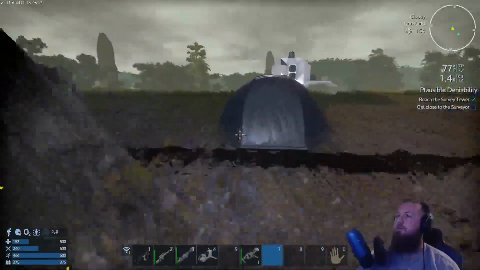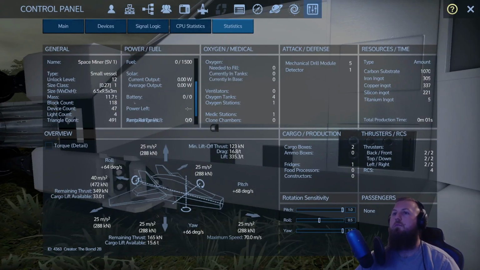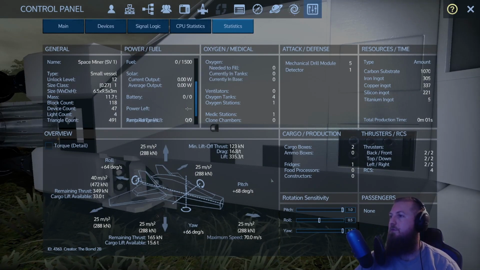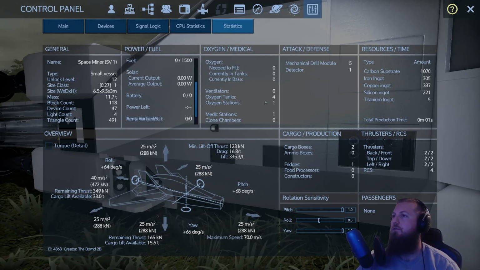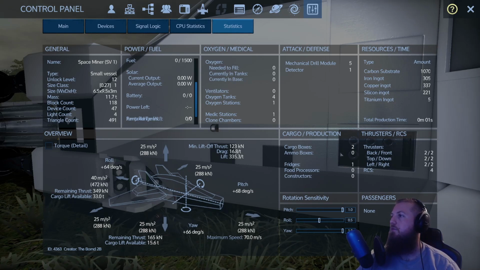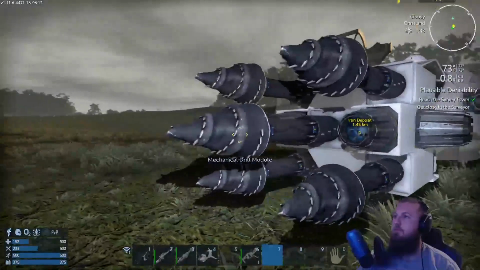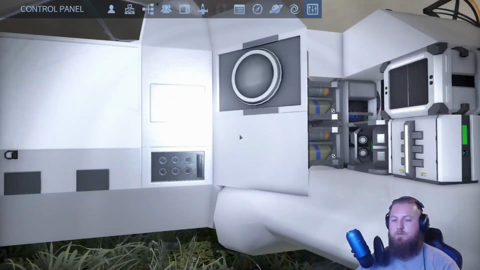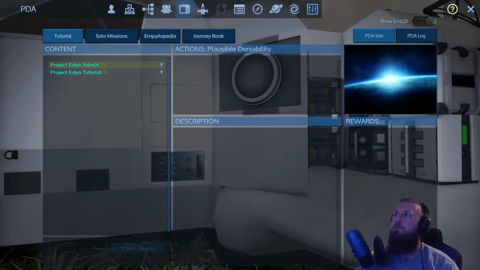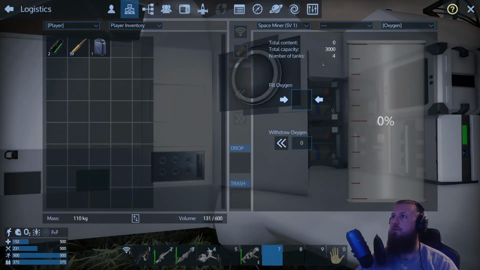How's my oxygen and whatnot? I don't know if any of this is good. We'll see. Oxygen tanks, 4. 1 station, 1 medic. There's no weapons. Which I'm sure is fine, right? So then... oops. Capacity is 3,000. I think that's okay.